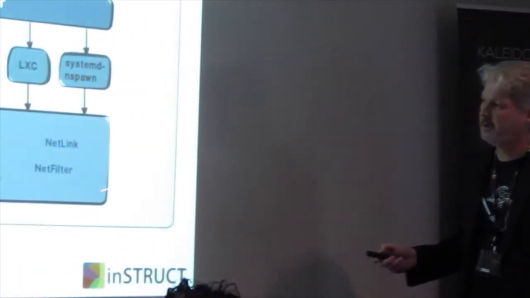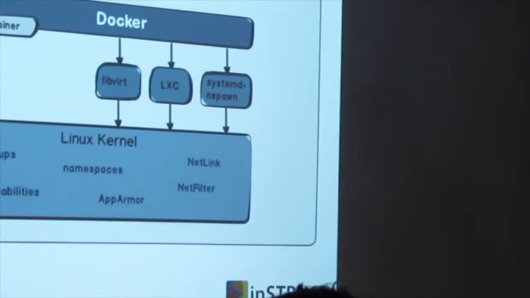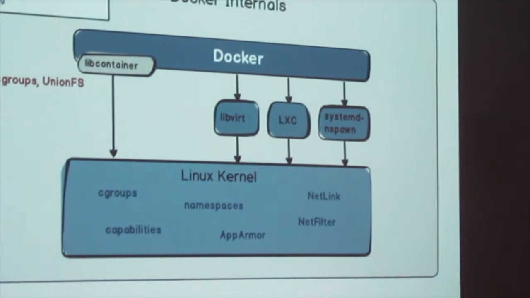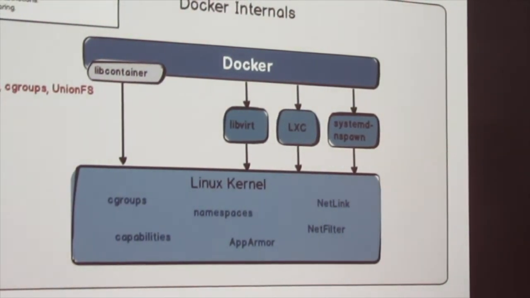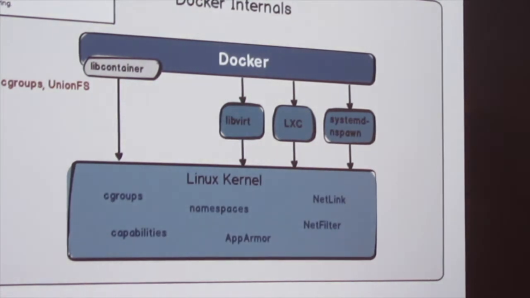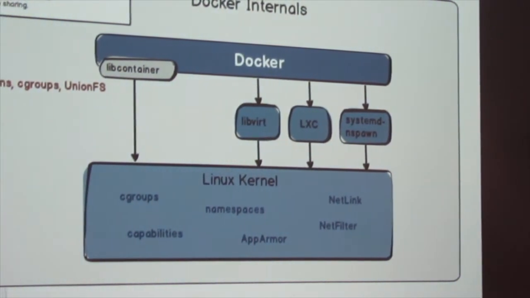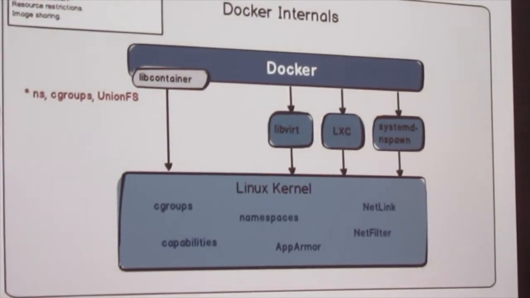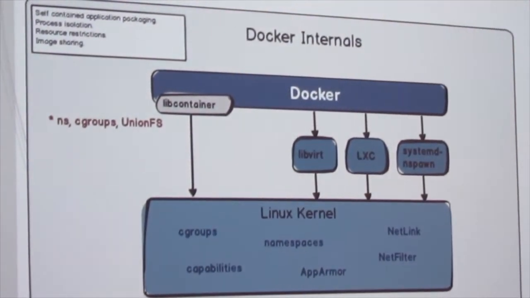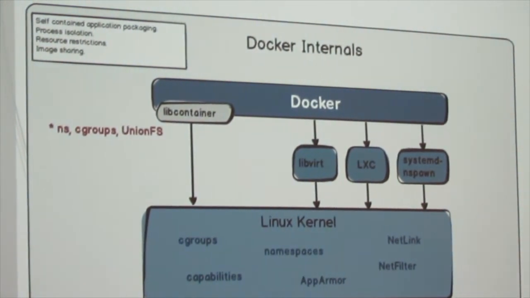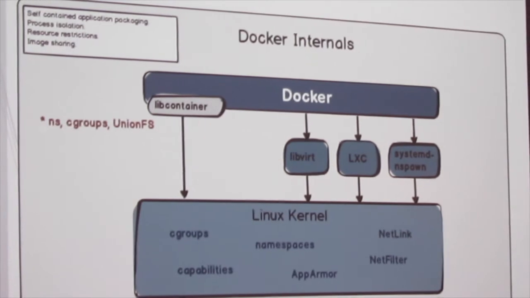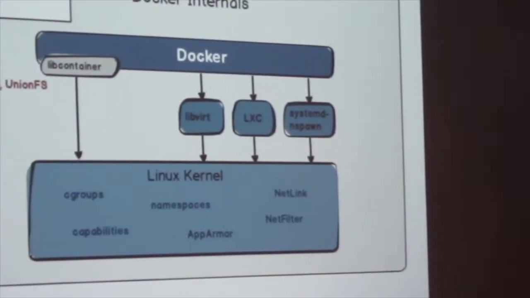Capabilities and AppArmor start to give us the security we need so that you can't get access to that space in memory and disk. Netlink and Netfilter give us the ability to start giving us network security. This all combines to give us what is now known as the libcontainer format, making use of namespaces, cgroups, and the union file system, which is also important because it lets us create a base image and then layer those deltas on top of it. That union file system together creates this libcontainer standard, which Docker has brought to the world and gives us the ability to create this containerized application.